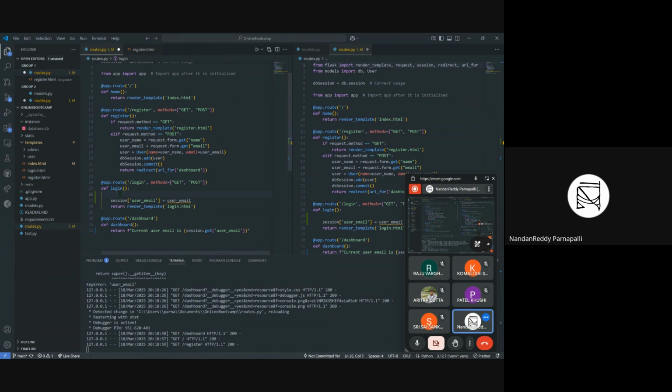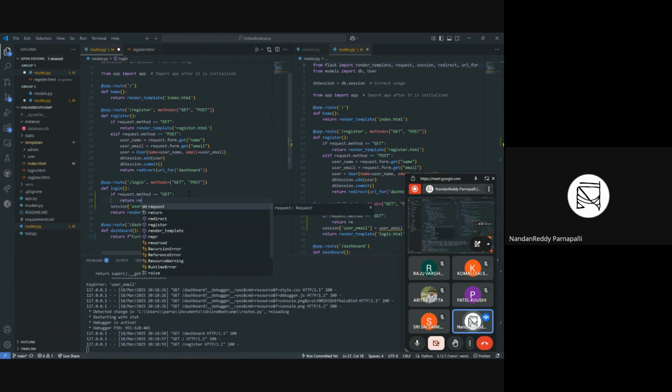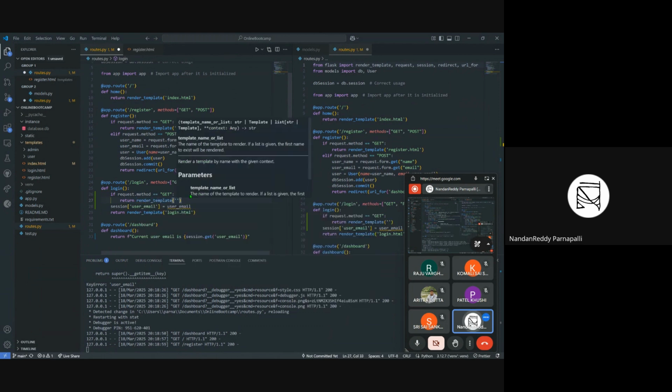So if request dot method equal to get, then we will send the login form page. Return render template of login.html.